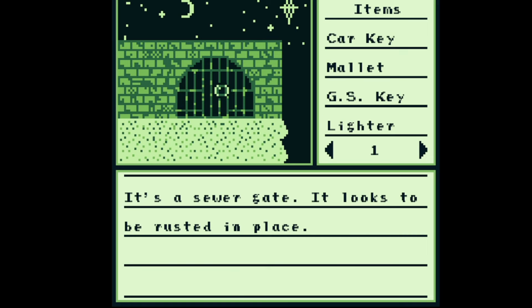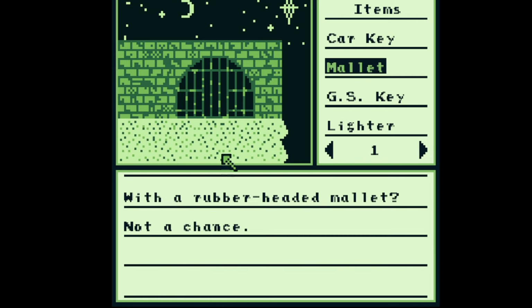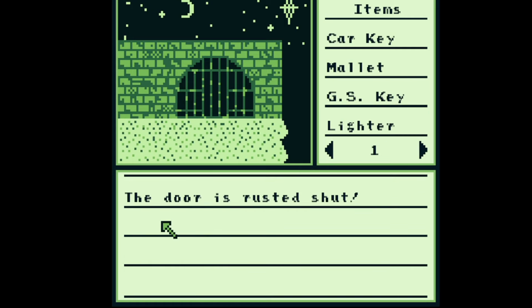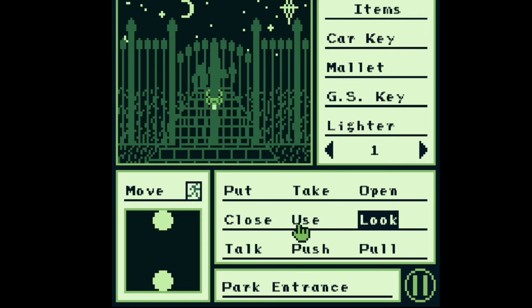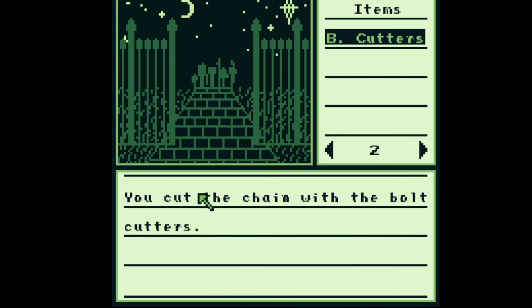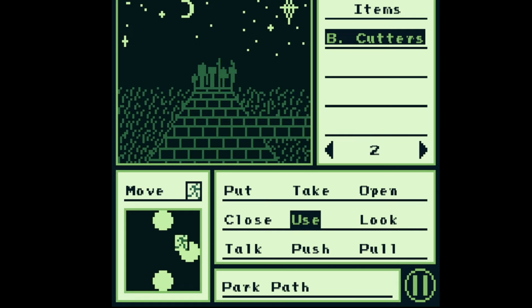It's a sewer gate. It looks to be rusted in place. Can I use the mallet here? No. You cannot. Why does it look like the world ends here? Very strange. Rusted shut, so I can't move towards it. Alright, well, let's keep... What was that sound? Alright, so use bolt cutters. Yeah. You cut the chain with the bolt cutters. But do I really want to be here? Let's go to the right.